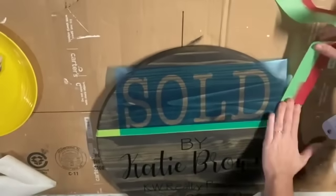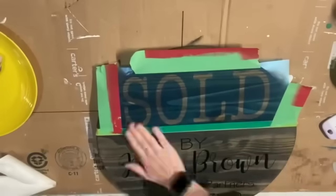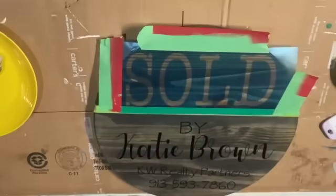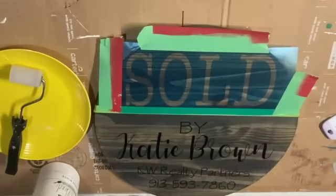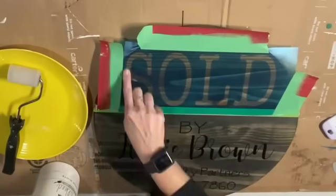And now I'm going to tape all of my edges off anywhere where that wood's exposed, because I like to get crazy, and I know if I don't, there will be paint all over my board. So I am going to take the Rust-Oleum Linen White Chalk Paint.